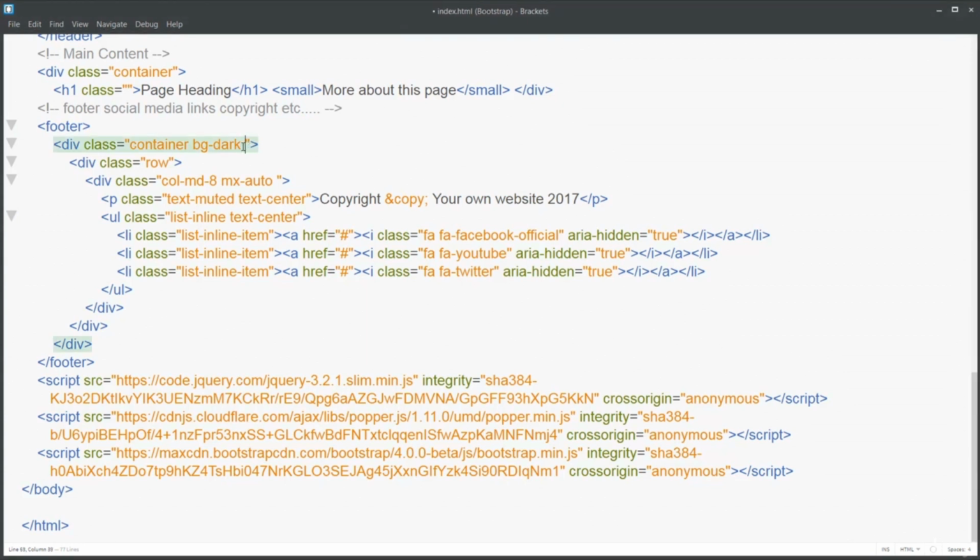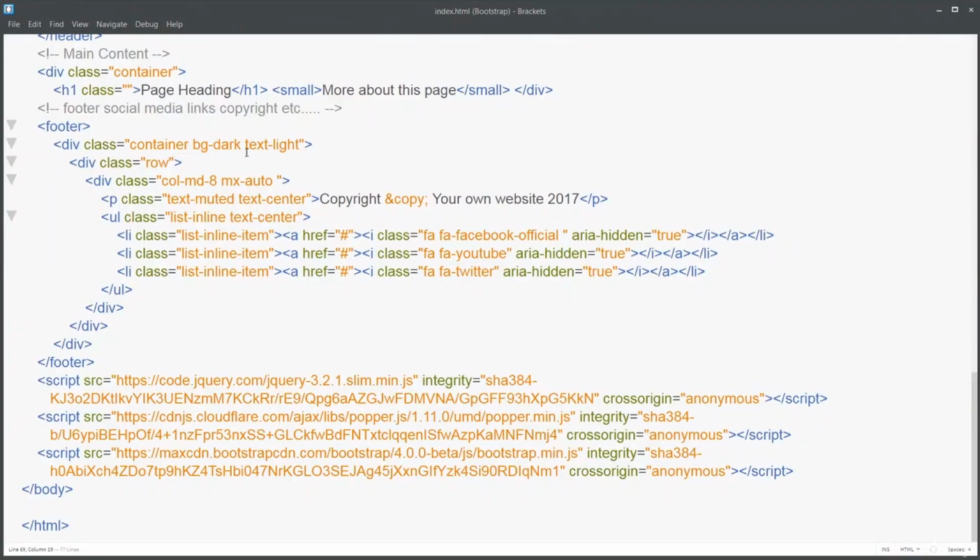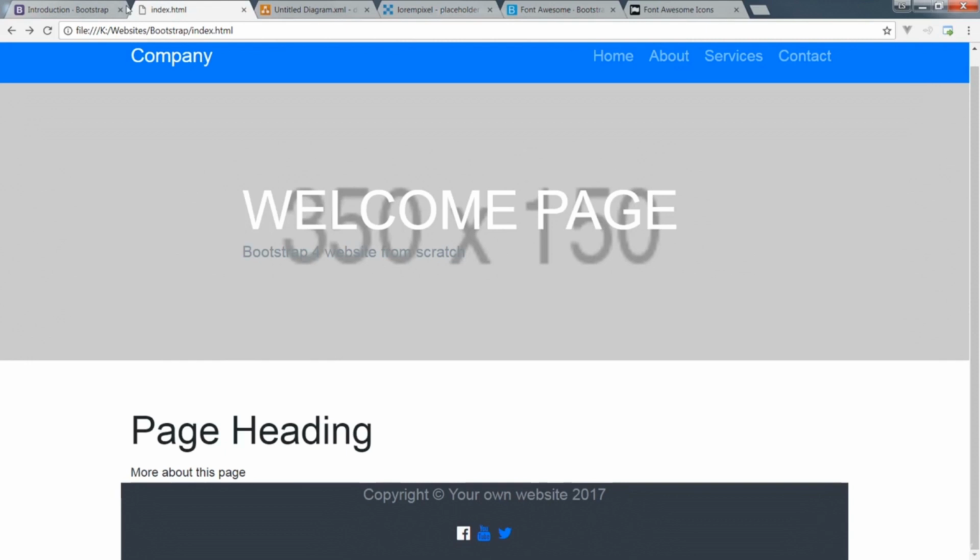Let's also update the text. We'll change the text to be light within this container. And now let's go back out and see what that looks like. So there we go. So we've got our icons. And to make them light, let's grab that and we're going to put it in each individual element. So let's go back out, refresh the page, and this way we can see that we've transformed them and they're all white. So again, depending on what you're trying to do, you can transform them into dark or light, and that's how you bring Font Awesome into your projects.